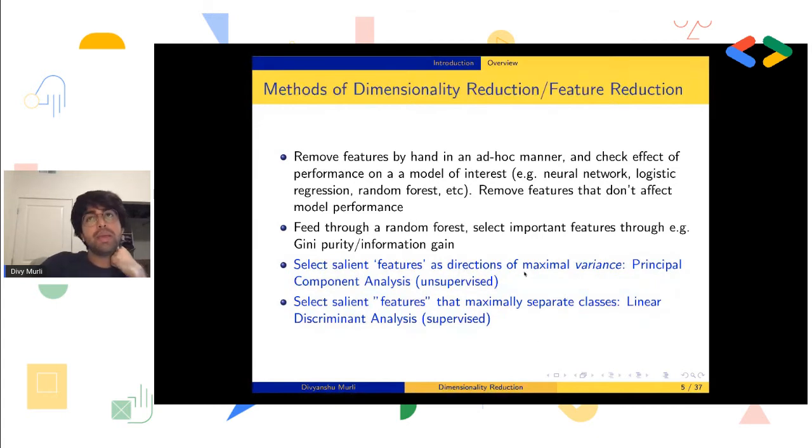And there are two main techniques used. The most common one is PCA, principal component analysis, and that's what I'll be talking about in the bulk of my talk. But another one, which is also pretty useful, is linear discriminant analysis, because it also makes use of class labels and tries to maximize the separation between classes. Incidentally, linear discriminant analysis is also a classification algorithm in addition to being used for dimensionality reduction, while PCA is really just a dimensionality reduction method.